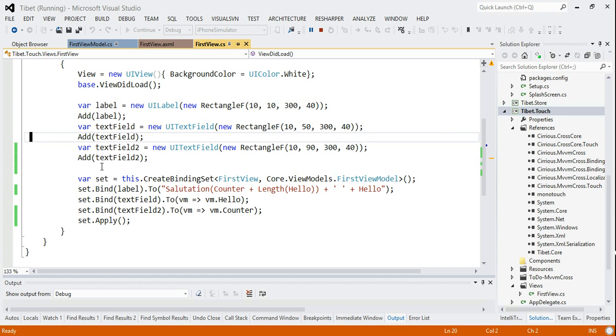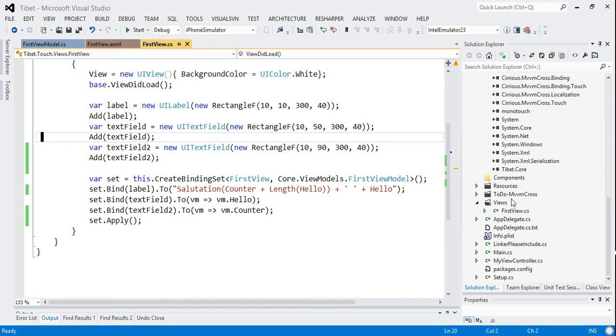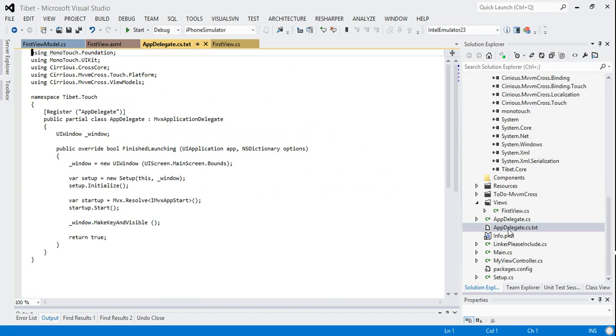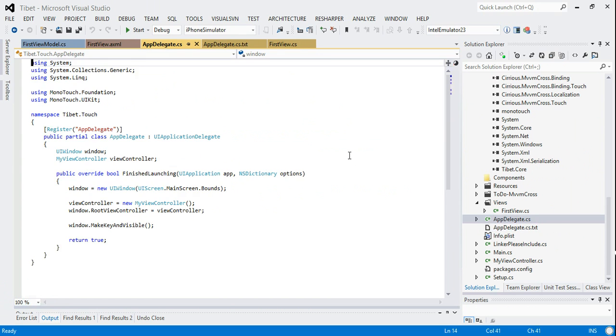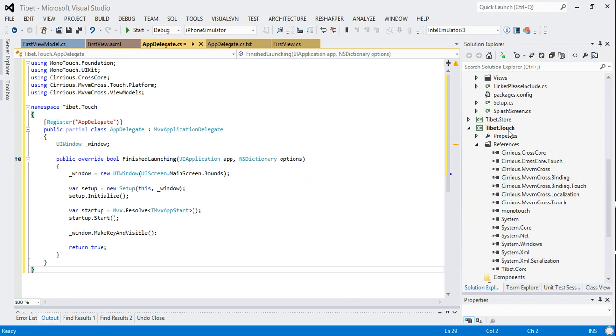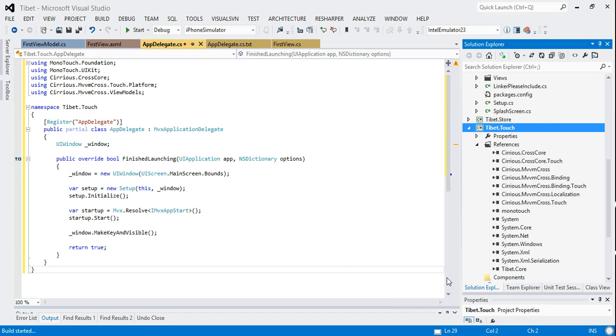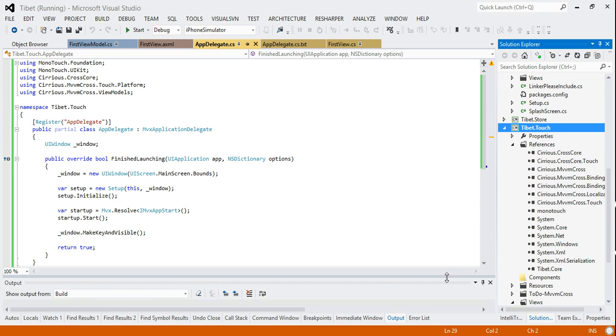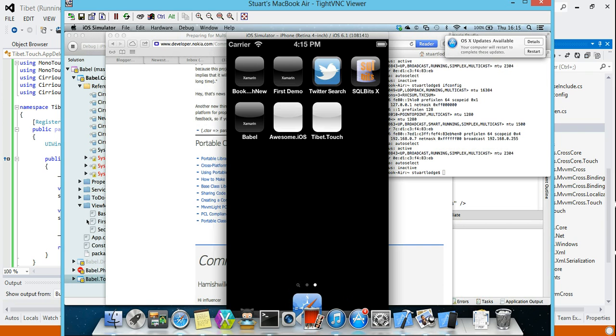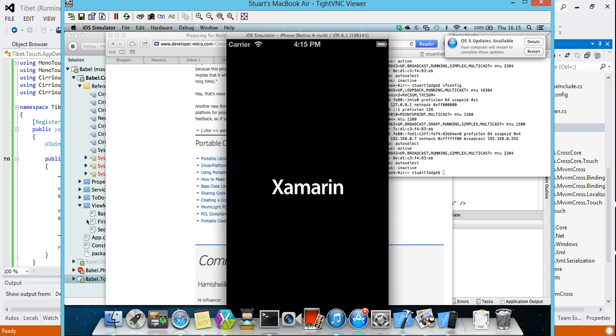I haven't actually updated this yet, so there you go, that was a brand new project. Let me copy the app delegate information across from the generated code and try again. Debug, start new. And then what we should see when we kick into this, hopefully it's going to start up, is the same bindings working. If it doesn't, then as I say, I'll move on and come back and debug it, but hopefully this will just work.